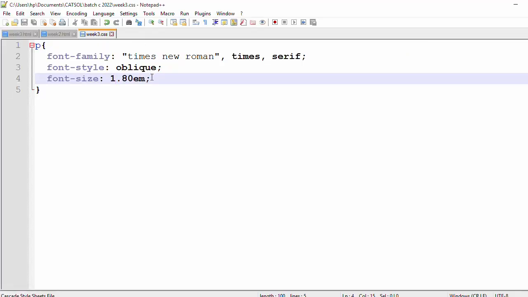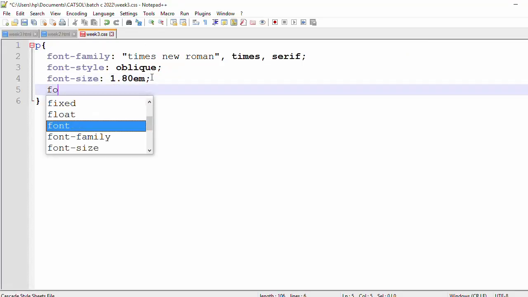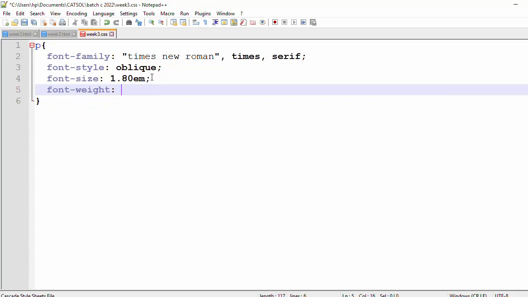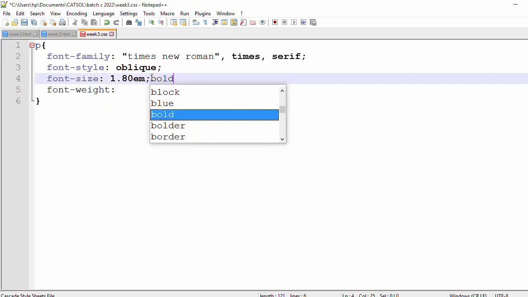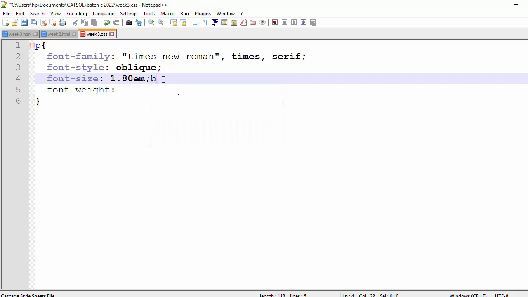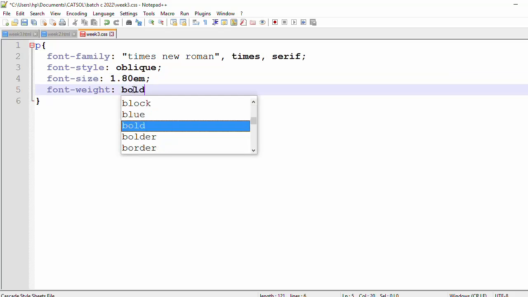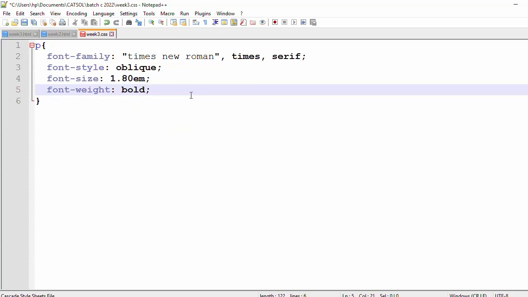Font weight. The font weight equals, let's say, bold. Font weight is bold. All right, semicolon there.